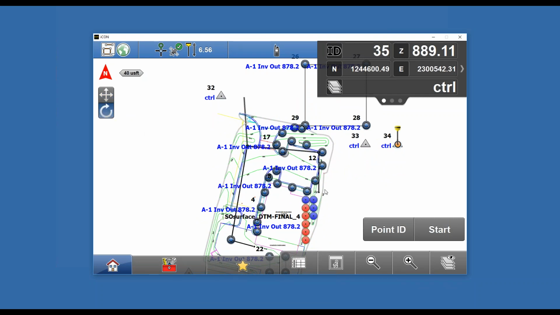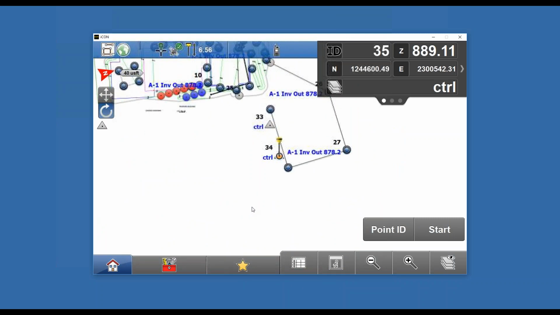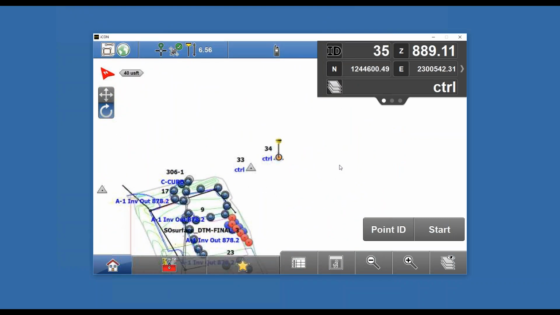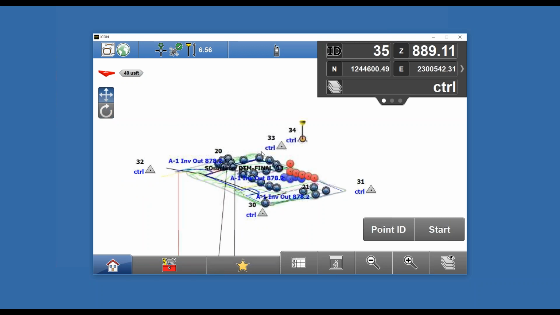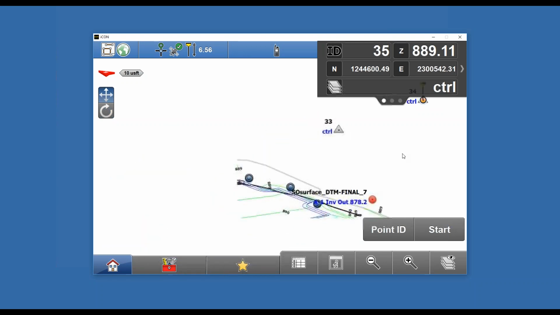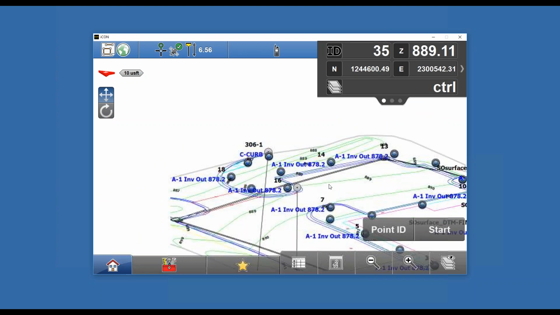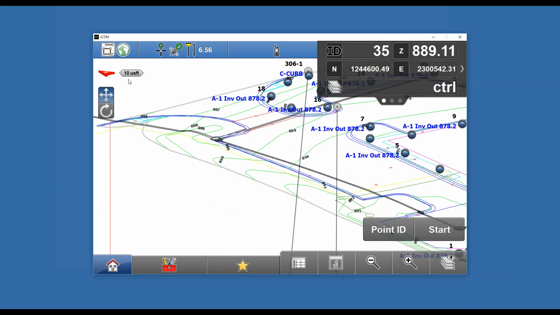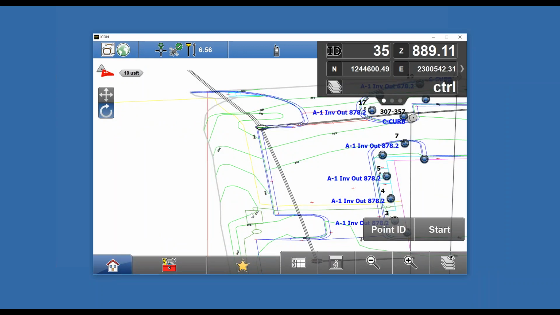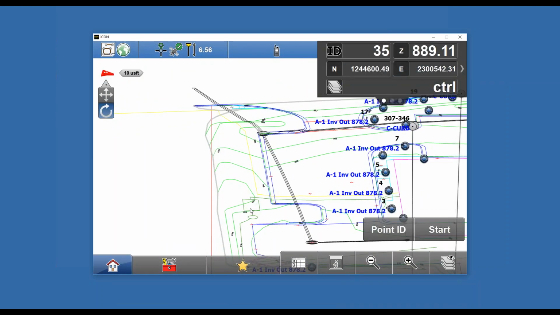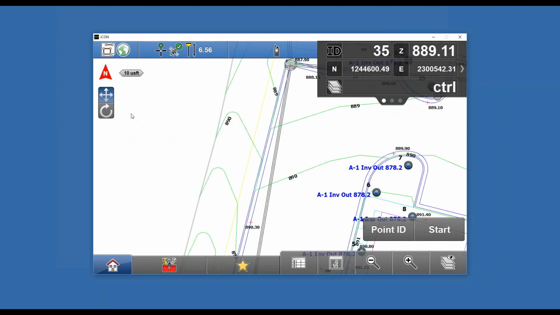I can go into my rotate, and actually I got some stuff down at 0 because I didn't draw it, but I can go in and look at the job from basically any angle and show them, hey, this is going uphill, this is going downhill, and show them what's going on here. So everything's really visual, instant, not many clicks to get from one place to the next. Just think that's kind of our main advantage.